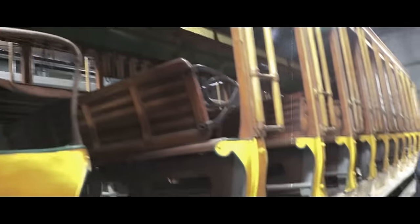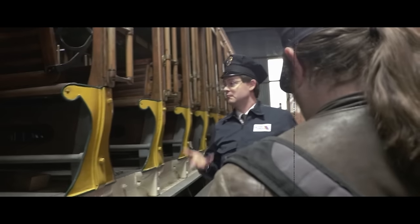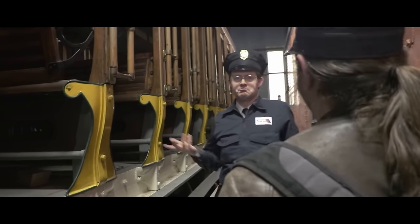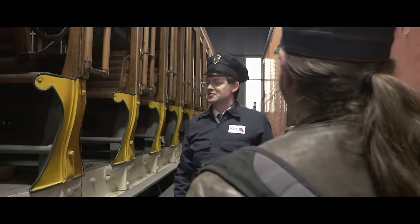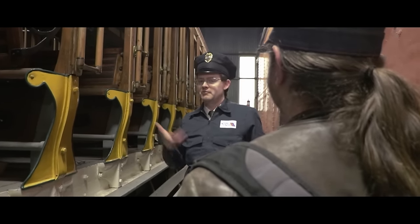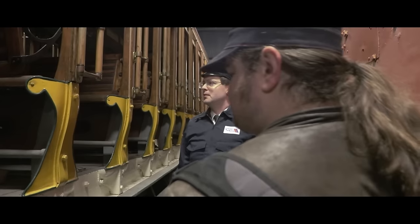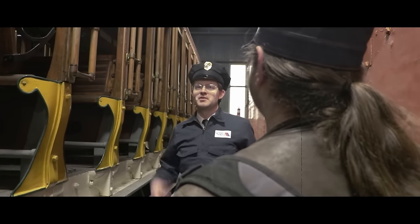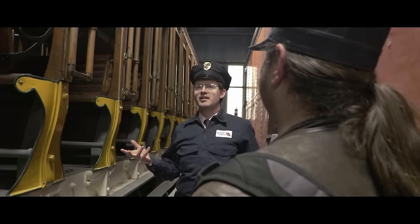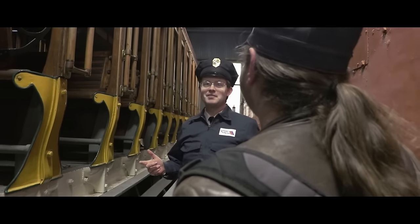That's beautiful. So how we got a Rio car here was this museum started out in 1960, and we're trying to build up a trolley collection from not much. One of the ideas that a couple of the founders had was, well, we're never going to find an American open car. They started being retired in the 20s, and nobody really kept them around. But hey, I hear Rio de Janeiro has a bunch of them. I bet if we bought like a dozen at a time between a bunch of different trolley museums and got them shipped over together, we could get a decent rate on these things. So that's exactly what happened.